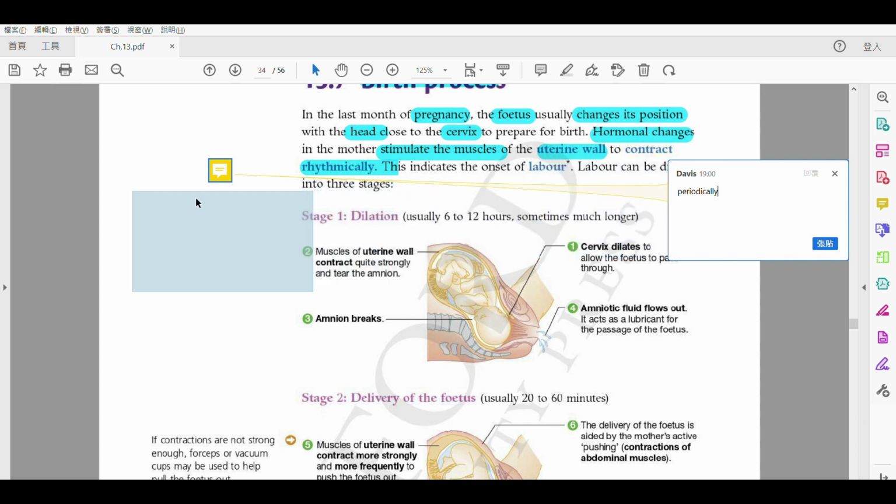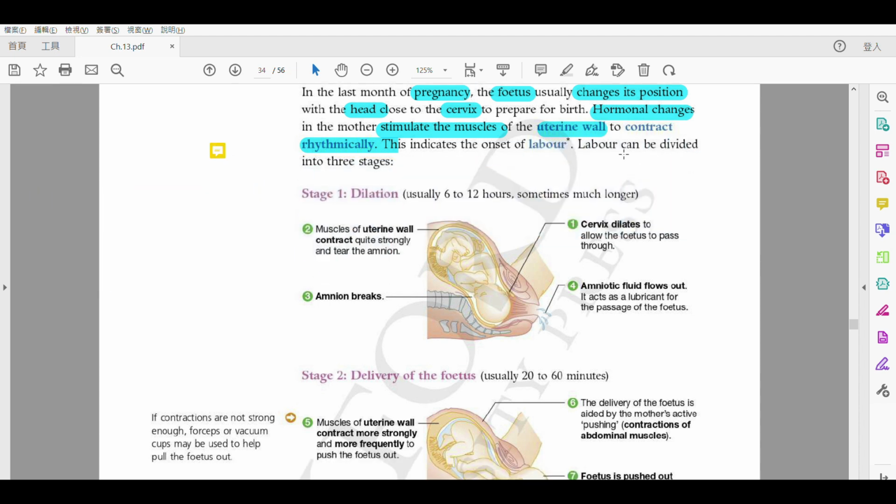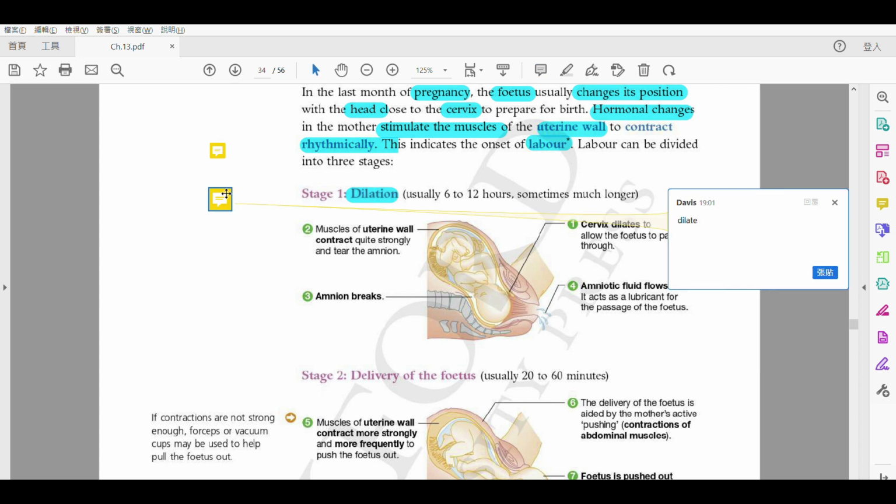Alright, so similar wordings. When it is really giving birth, we can also use this word labor. Okay, laboring. So labor can be divided into 3 stages. The details may not be really important, but you just need to keep this in mind. So the first one, we call dilation. Dilation, you will need to know this word later. Dilation comes from dilate. Dilate means to widen, to expand.